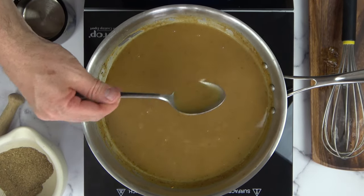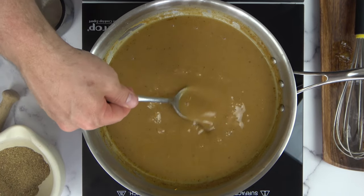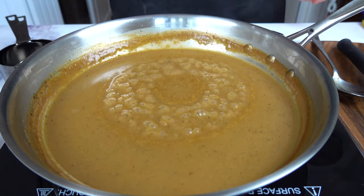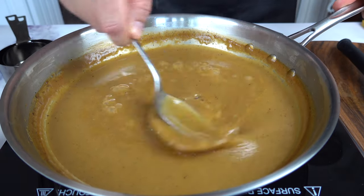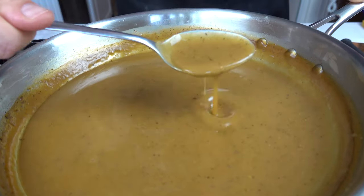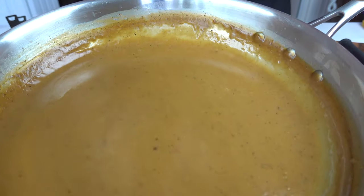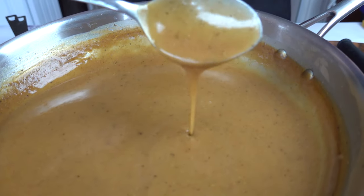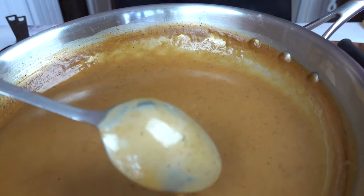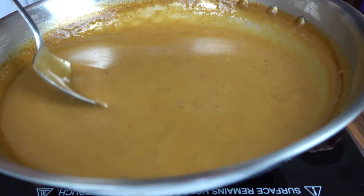The gravy is getting a little thicker, starting to have more of an oily consistency, but we still need to take it a little further. We've reduced it by half now — check it out, nice and thick. Colonel Sanders would be so proud. Look at all those wonderful 11 herbs and spices — you can see all those little flakes. That's not just one herb, that's 11 herbs and spices plus the addition of my wonderful top secret ingredient.